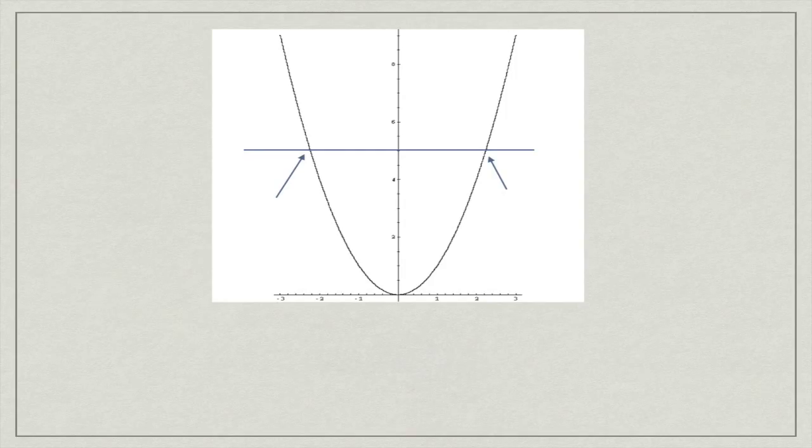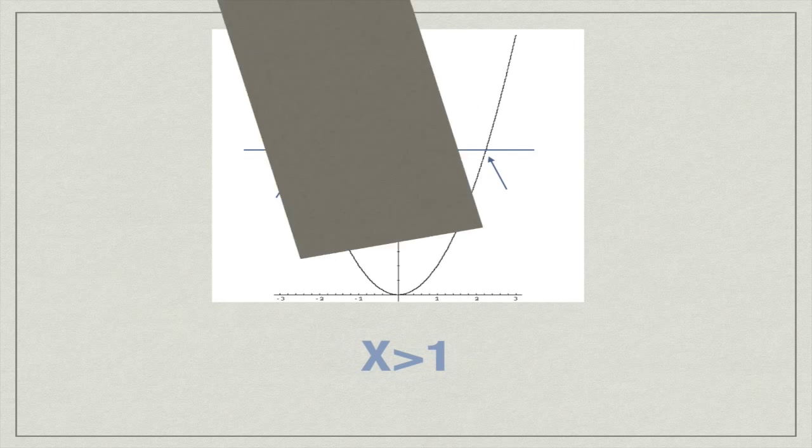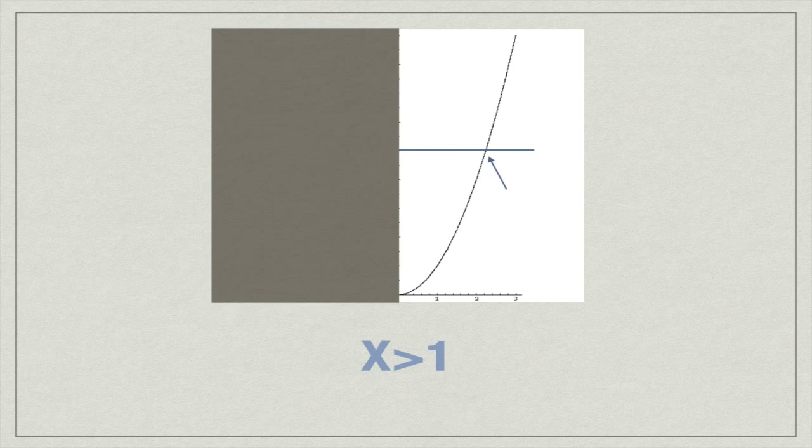One of the ways this won't happen is putting a restriction. For example, in this graph, the restriction will be x has to be bigger than 1, and this will solve the problem. Of course, this doesn't mean that if you put a bigger number than 1, it will just give you half the graph. What it means in this specific graph is that after you graph it, you will only use half of the graph as your whole graph.